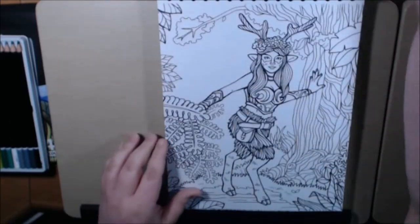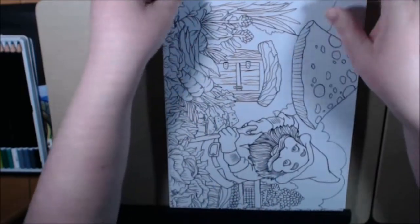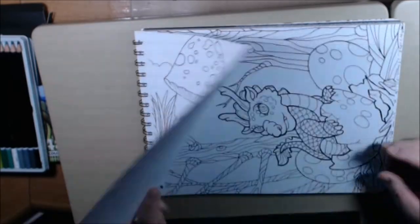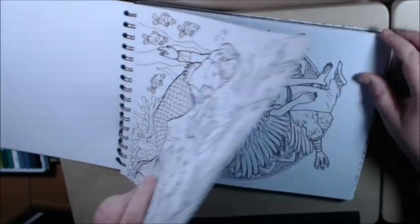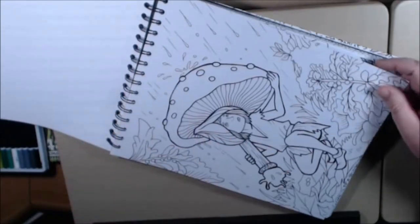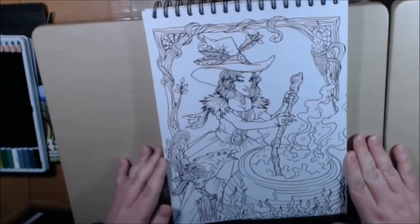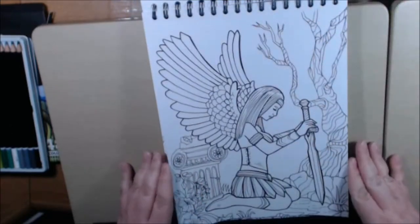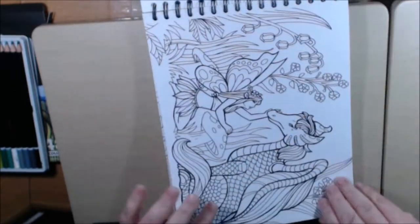Some of the pages in here are really, really cool. I didn't get a chance to see a flip-through before I purchased it — I just knew I wanted it. I love gnomes and mushrooms, so this is adorable. Got a little dragon and an egg here. Mermaids. I love the witch — very cool, I'll save this one for Halloween. There's a mother nature kind of page, an angel, and the dragon from the cover.